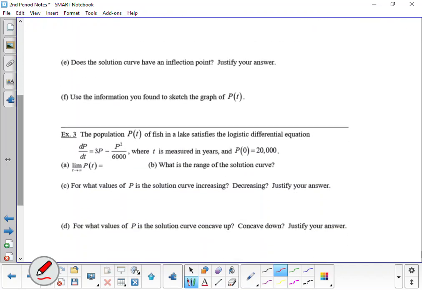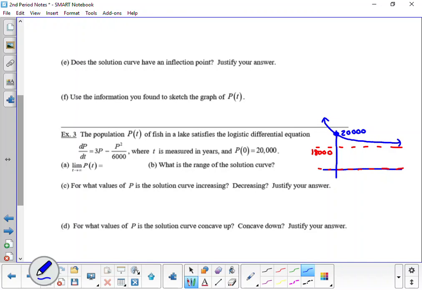And then the last one, you still have two horizontal asymptotes, one at 0 and one at 18,000. But your logistic initial condition is going to start all the way up here at 20,000. Meaning it's going to always be concave up, and it's going to be decreasing towards your asymptote, but never actually touch it. Okay?